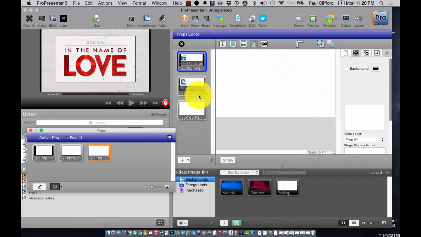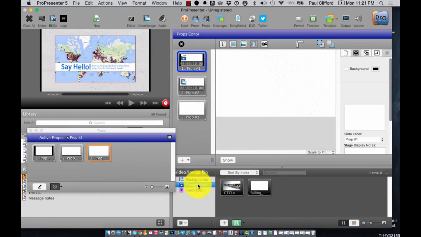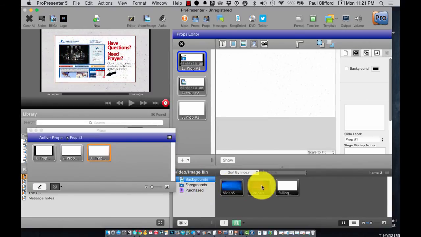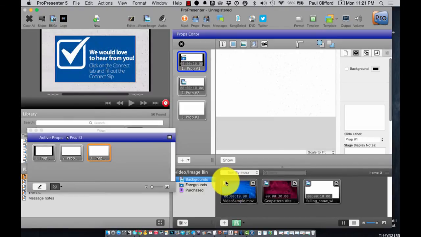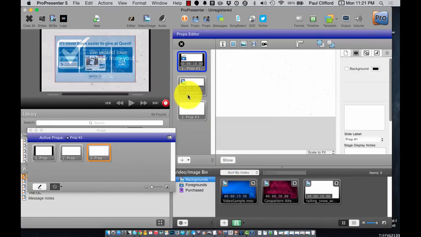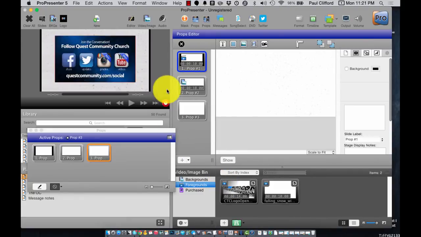And what I'm going to do is, the first thing I'm going to do is get rid of these two props that didn't work. You'll notice that, just like the foreground and background, which for some reason I'm not seeing down here, maybe it's just because I've got it squished down so small. Yeah, there we go. So I've got this background video icon here. That's a background. Then for the foreground, I've got this icon right here, and that's a foreground. So those two did not work.